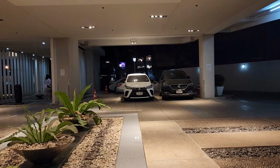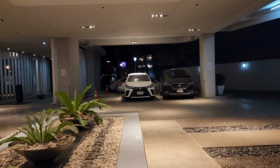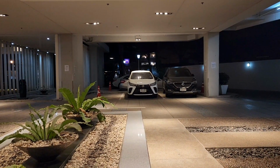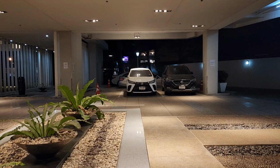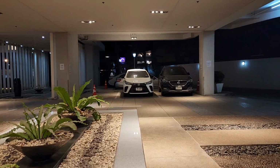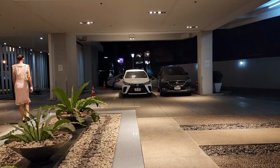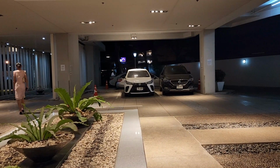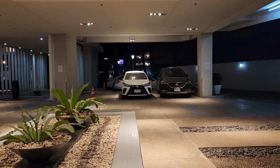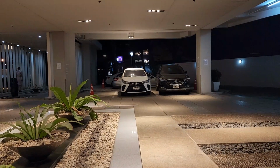I was down here waiting for some food a couple hours ago, and a Bentley pulled into my parking garage. I always assumed this was a little bit older building. It's a beautiful building, but probably 15 years ago, it was in the height of its power. Maybe that person bought their unit then. I'm not sure, but there are some fancy cars pulling up even into this little bit older building down on Soi 26. So I'm going to take a walk.